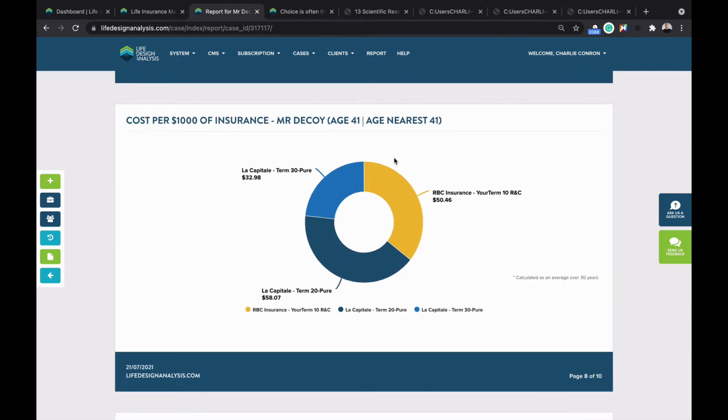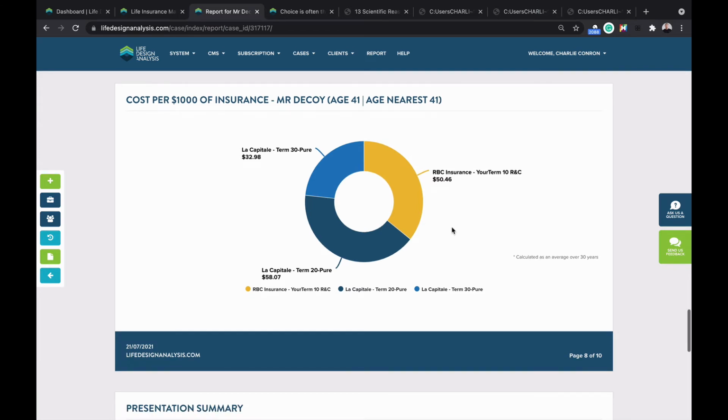Again, you can use other charts as well, like cost per thousand. So this is going to be calculated as an average of that unit cost of every $1,000 of insurance over the time period that you've specified in the report. So obviously, as we push this report out and our term 30s renew, we're going to see a higher cost per thousand. But again, I always think about this as distilling it down into that per unit cost.